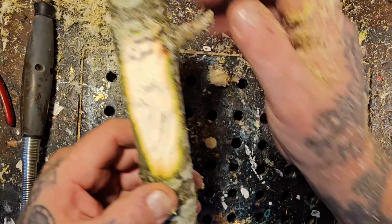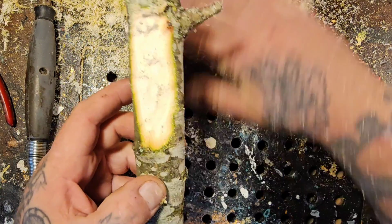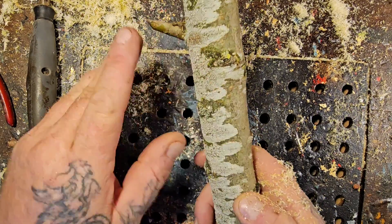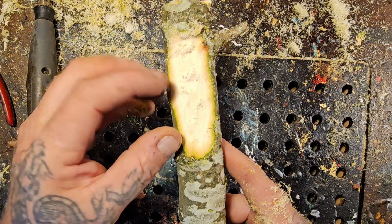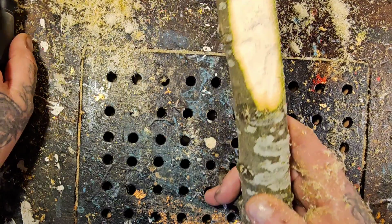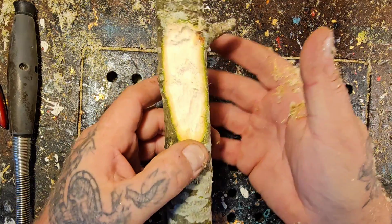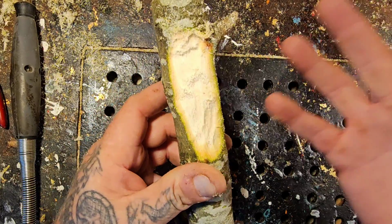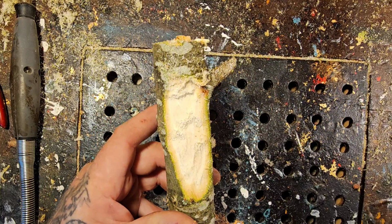I'll say one thing, I do not carve live trees, all right. But if you're carving a live tree, you can't carve the bark all the way around, because as soon as you do, you're going to kill the tree. If you carve a section out of the bark, at least the tree has a chance of healing the bark over the face, right? But it's just a guilty thing that I have, that I won't carve real trees, because they live. Trees live too. Yeah, I know, people cut their grass, and grass is kind of the same as trees, but I don't know what it is, I won't carve a live tree.